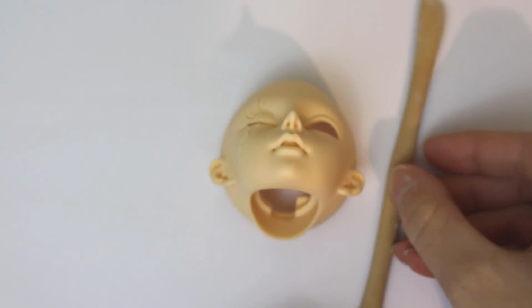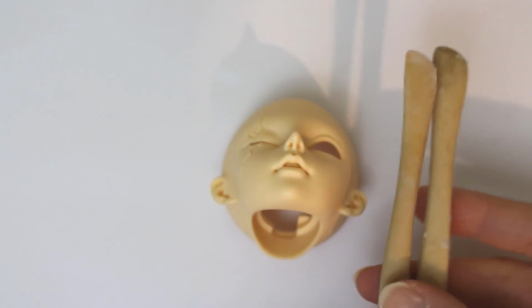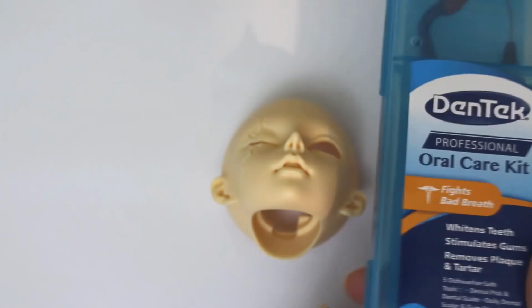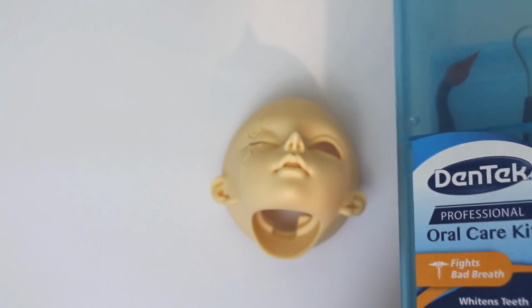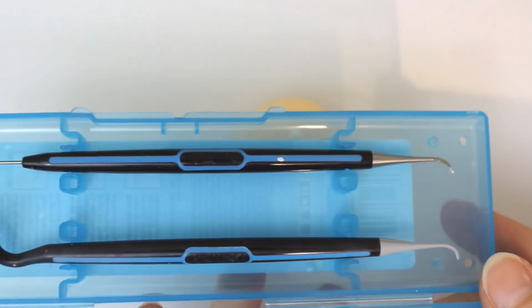You might want some sculpting tools like these, which can be found in any craft store's clay section. But I do most of my sculpting with my hands and dental cleaning tools. The red rubber tip is great for smoothing and shaping, and the metal tools are perfect for carving.